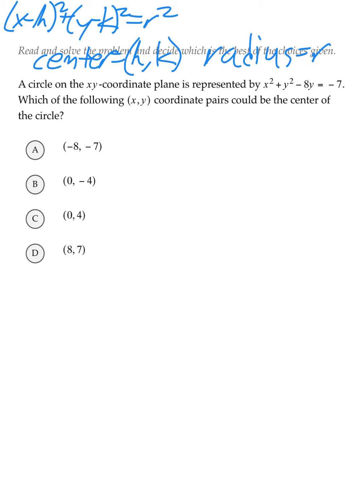Now let's apply this equation to the problem at hand. The problem gives us the equation of a circle, but in a different form, not the standard form that we saw at the top. Let's focus on this negative 7 first, since it seems like that would be r squared. It's on the right side of the equation.